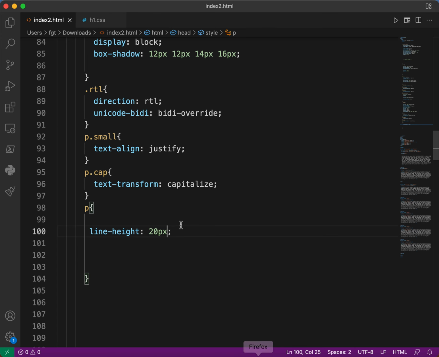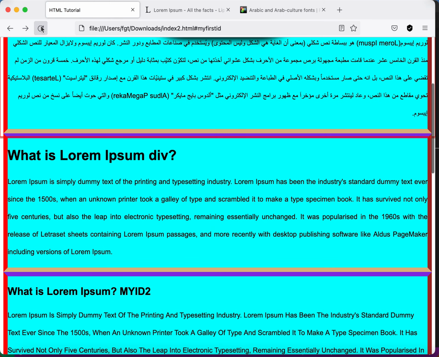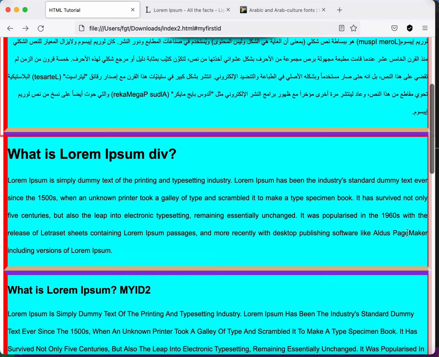We can also change it, for example here, to 40 pixels. See, then there's going to be more line space. All right, let's see what else there is. I think that's it.